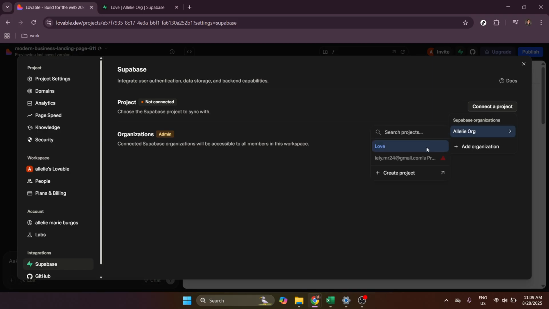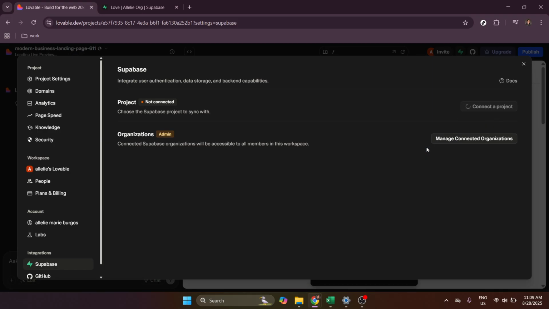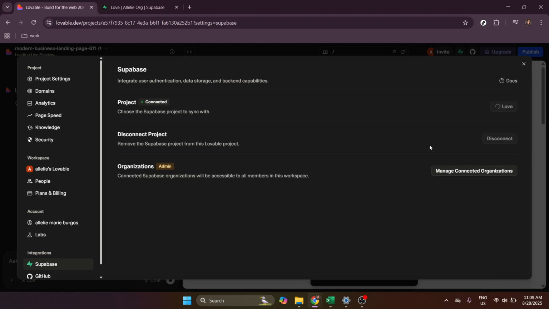Once you've successfully established that connection, it's time to create a new project within Lovable. This might seem a bit redundant, but creating a new structured project is crucial when integrating external services. Click on the Create New Project option in Lovable and follow the prompts to set it up. This will ensure that everything is fresh and ready for the new functionalities you're about to add.